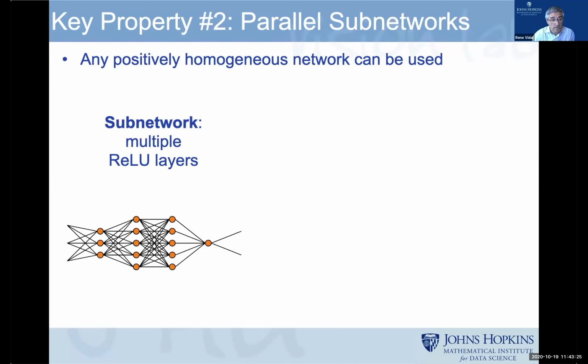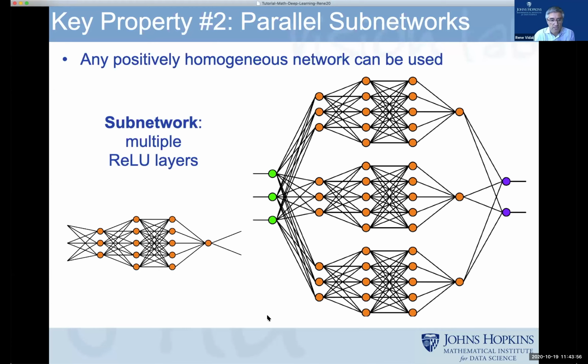You can actually begin with any network that you want, with as many layers as you like, as many neurons in any layer as you like. The only requirement of the framework is that this subnetwork be positively homogeneous of some degree P. Okay. And so we're going to take that as our prototype subnetwork. And then the construction simply is that you need to put many such subnetworks in parallel with each other. And so this is what's going to happen here. The subnetwork has 3 inputs and 2 outputs. You put them all in parallel and you add them up.